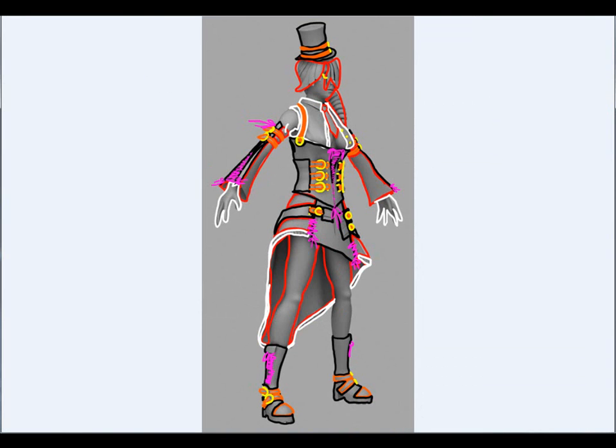As for color scheme, I thought of a few things, but this is basically a sketch that outlines which area would be colored in which way. I was planning on using suede material for the corset and the arm, the thicker arm part, as well as the front of the skirt.